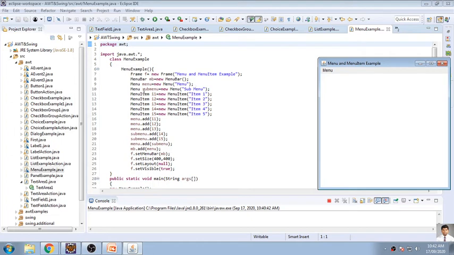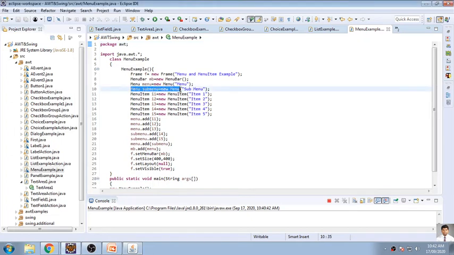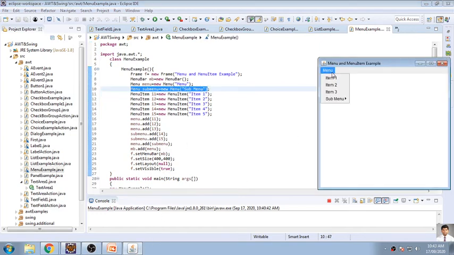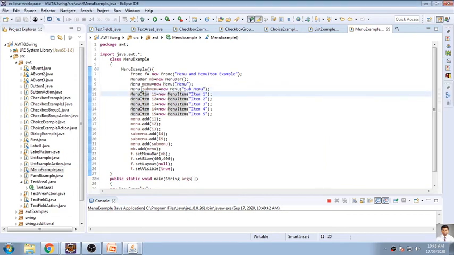Now into this, I have again added one menu, called a sub menu, and I have given it the name sub menu. So when I click on this, you will find it displayed again like this, the sub menu. Now how has it been located? See, this is a class displaying a menu, and this is a class Menu displaying something called a sub menu.